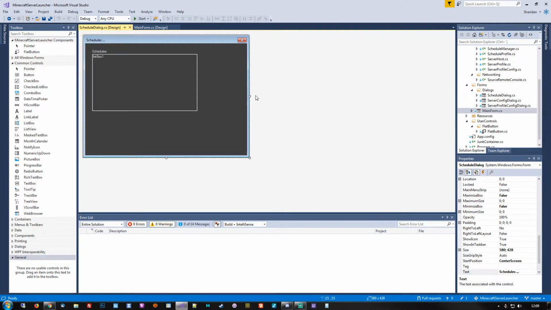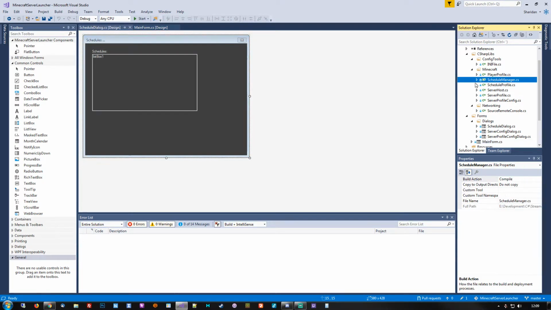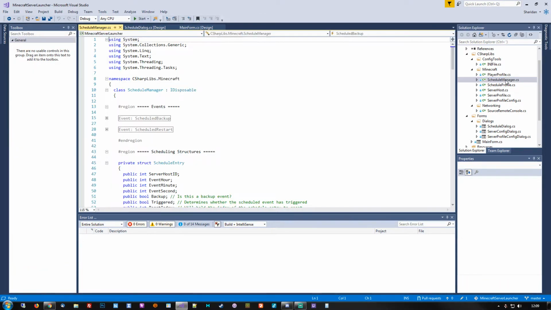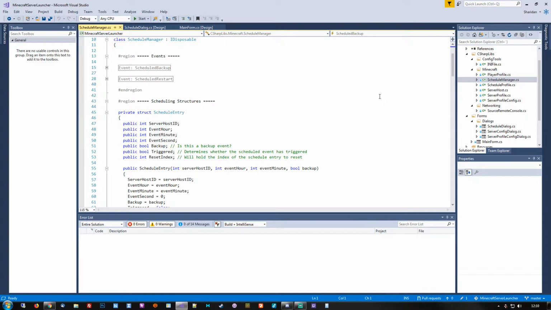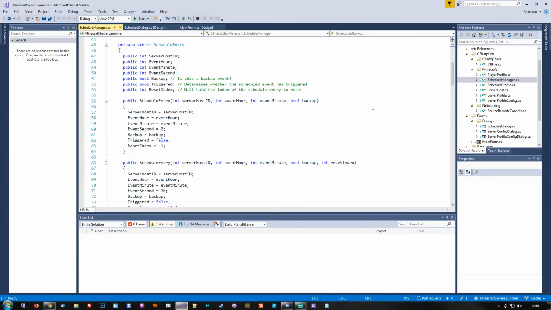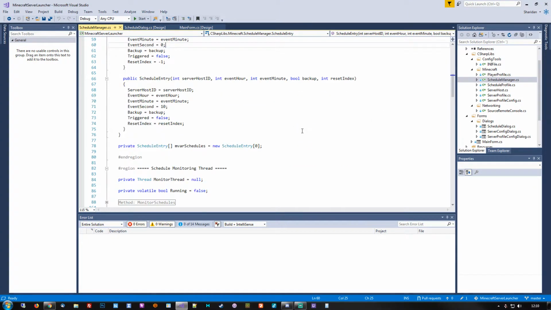In the scheduling system that we constructed last time, let's see, where is it? Schedule Manager is right here. Schedule Manager is basically just a separate class that runs a separate thread that monitors the current time of day and then checks the list of schedules up against the current time of day.